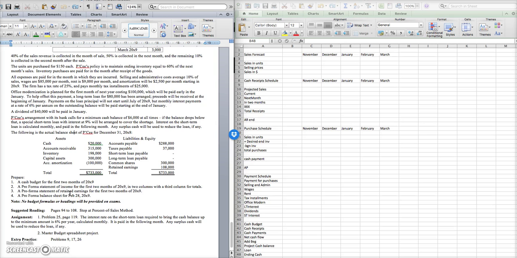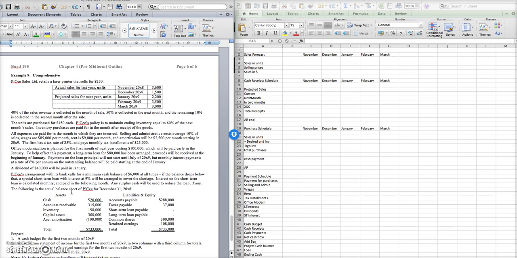So at this point, we are ready to start typing in our figures. I will start that on the following lecture, but in the meantime, this is how we're looking. Up here, it's giving us our sales forecast information. This paragraph is pertaining to cash receipts. This paragraph goes towards our purchase schedule. Up in here, we're looking at our cash budget, which will eventually sort of flow through to our income statement and balance sheet.